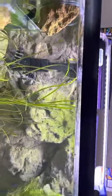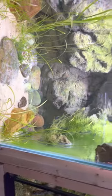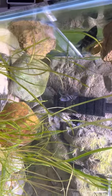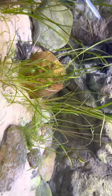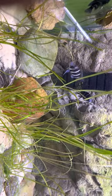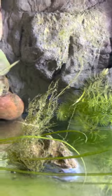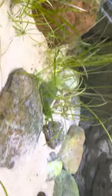Now we go to Africa — Lake Tanganyika. This is my Frontosa tank, a 65-gallon. There are three Frontosa in here, plus other larger Lake Tanganyika fish like calvus and curviceps going in here. I decorated it to look just like that part of Lake Tanganyika with a custom-made Universal Rocks background. I looked at photos of the bottom of Lake Tanganyika and replicated it with fake and real rocks glued to the side glass.